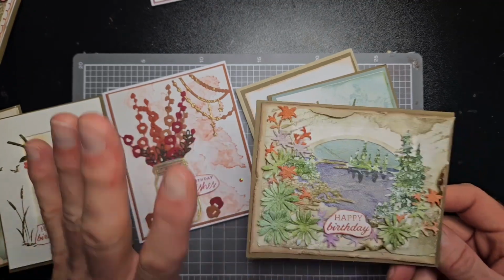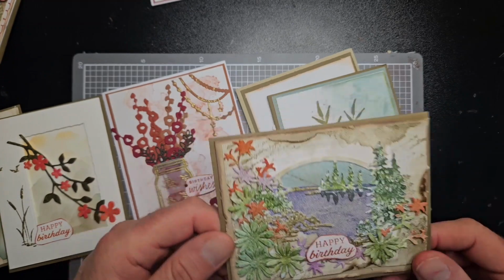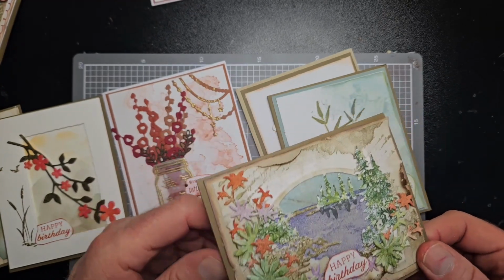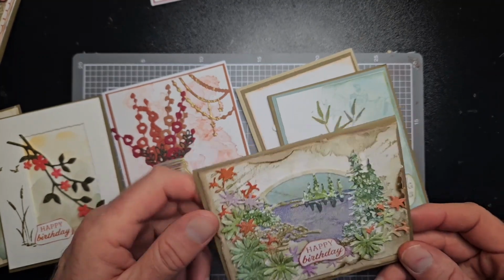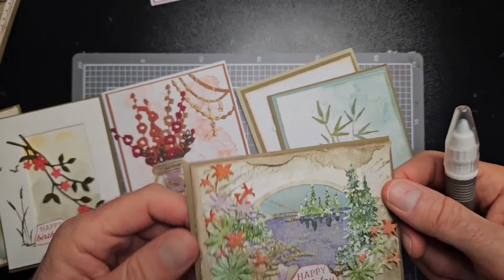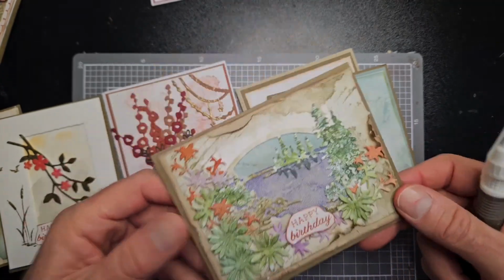And look, I think, 12 months ago, if you had told me I was going to be making greeting cards, I really would have probably spat my coffee out and chuckled all the way to the bathroom as I choked and coughed myself. However, I'm hooked on this hobby. I really am.